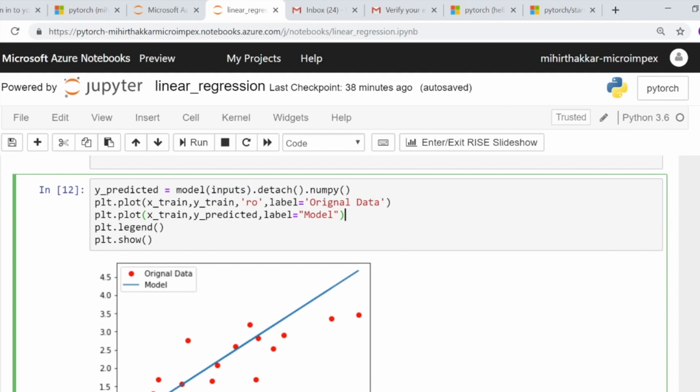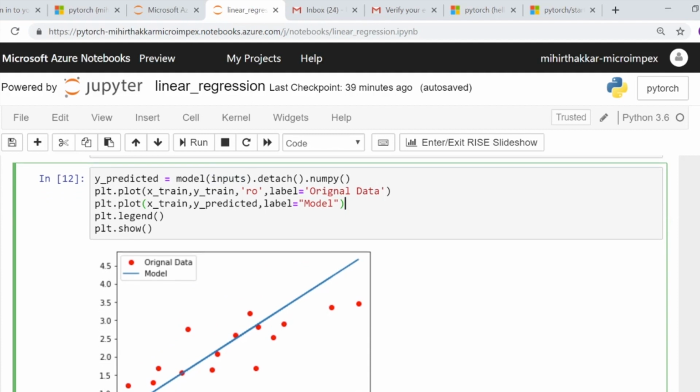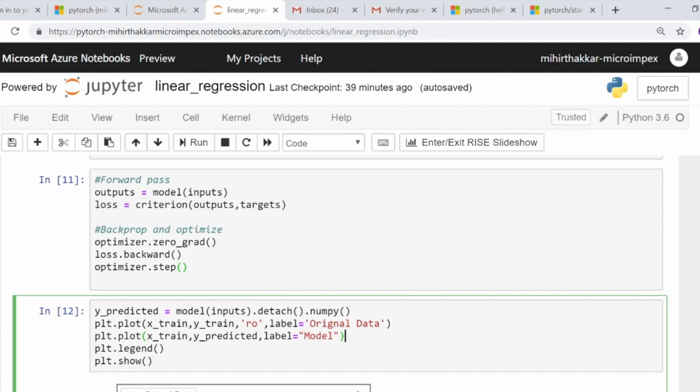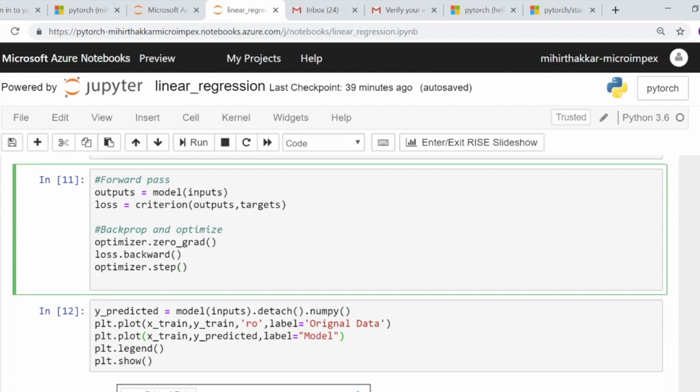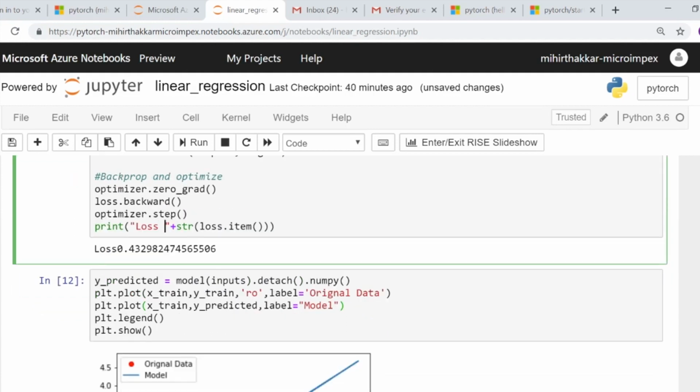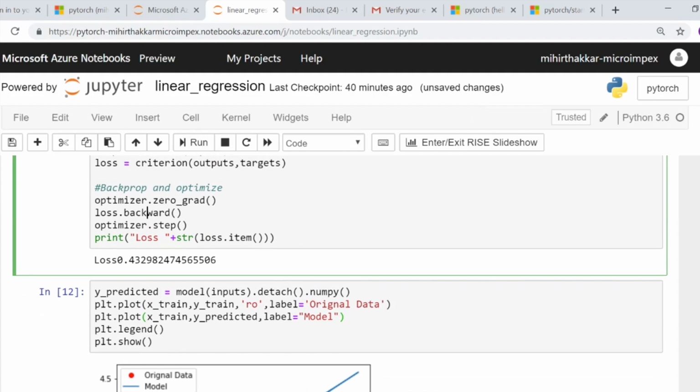Right, so let's also go ahead and print the loss that we have in the step over here. So this loss over here, if you want to print it out, you could just say loss.item. Now I'm getting a loss of 0.43. Okay. So let's run it again.